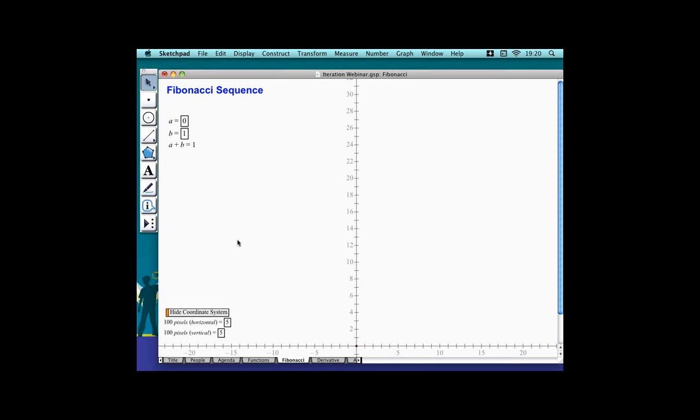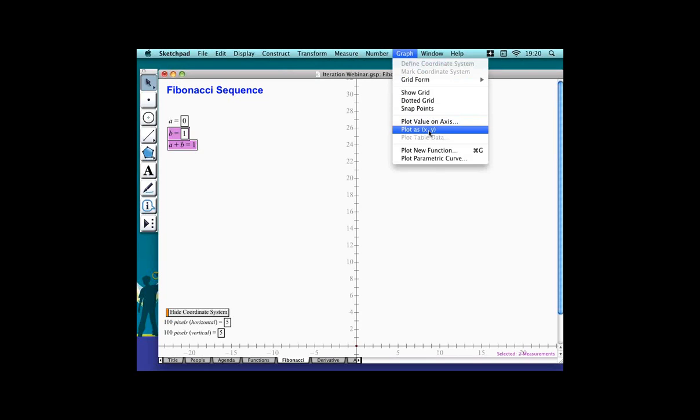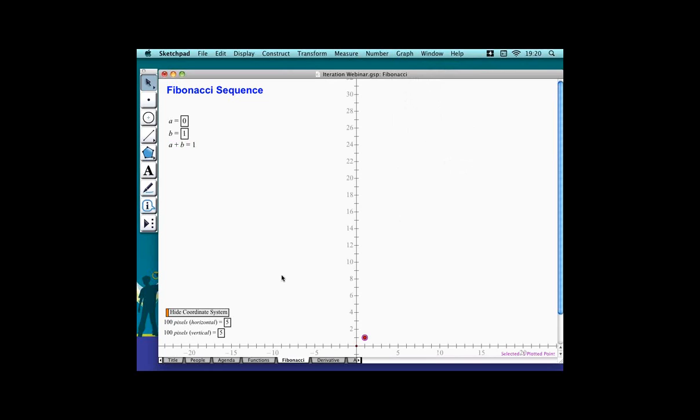I'm going to skip some of the details of Fibonacci that I was thinking about, but let's do a quick exploration here by plotting the current value of the sequence against the next value of the sequence before I iterate. So I'm going to plot that as an XY pair.